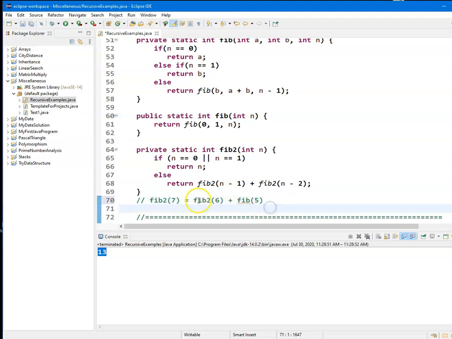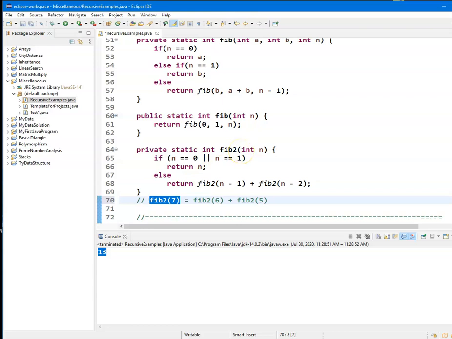Don't worry about all the sub-micro methods that get called. You just say eventually it's going to come back. This value gets returned correctly. This value gets returned correctly, and so if those two values come back correctly, then this value comes back correctly.